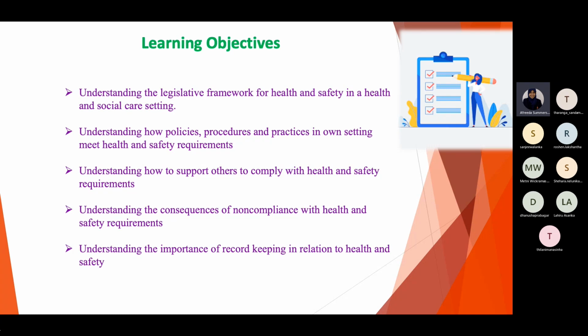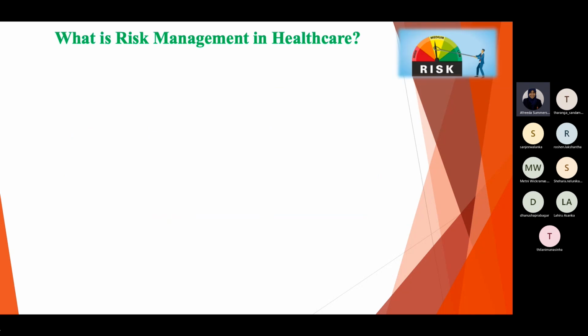And also to understand the importance of record keeping. We studied what a medical record is, what a health record is, and how these two differ. I said last time, you cannot give certain information about yourself in a healthcare sector. Only a doctor will be able to know what your sickness is, what your health status is. In a medical record, those are the things that a doctor has access to. But in a healthcare record, usually the name, the age, all those things can be included and anyone can have access to that. So you need to know the difference between those two.